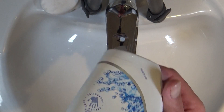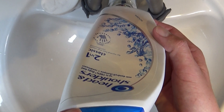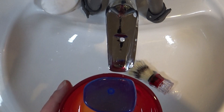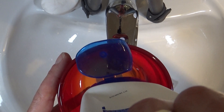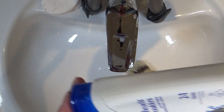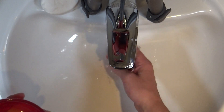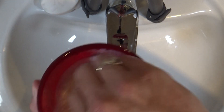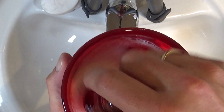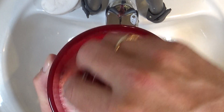Now I'm going to use some hair shampoo. This particular one — Head and Shoulders — has shampoo and conditioner. I'll put a bit in the shaving bowl. I'm going to wet the brush under the tap and then take it straight in. This is basically like washing your hair and conditioning it. You don't have to do all these stages, especially if it's a brand new brush, but you can. I'm just showing you different ways I do it.